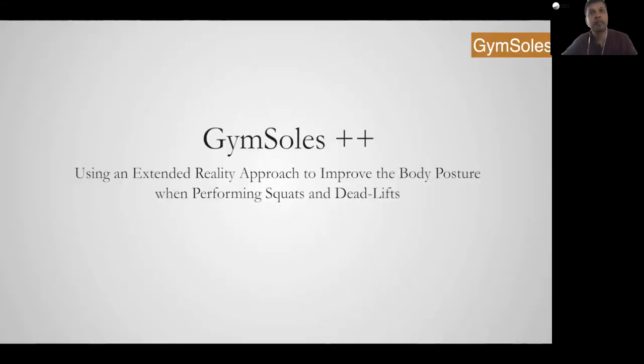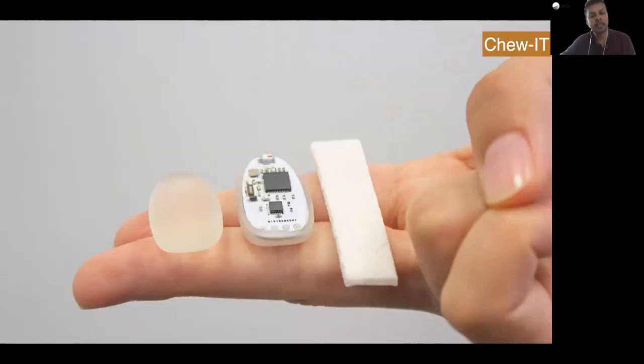That's the first example. And another example is Chew It, which is basically a smart chewing gum. And we all know, apart from our hands, our mouth has very high control. We have a high dexterity in the mouth to control things, and chewing things while doing stuff is a very natural behavior. So we wanted to piggyback on that and develop this smart chewing gum.